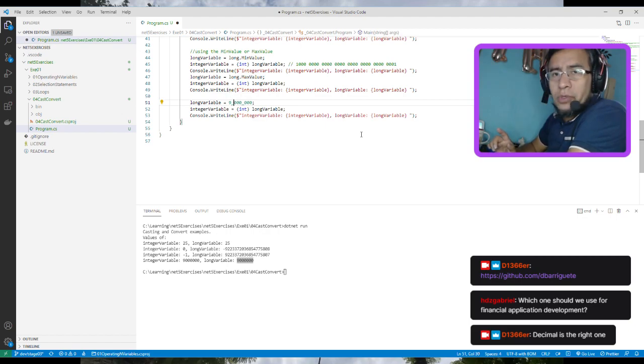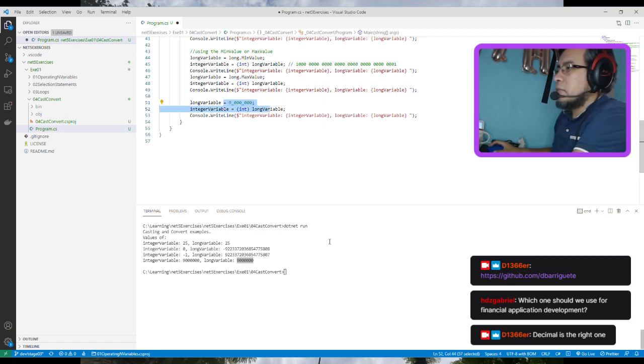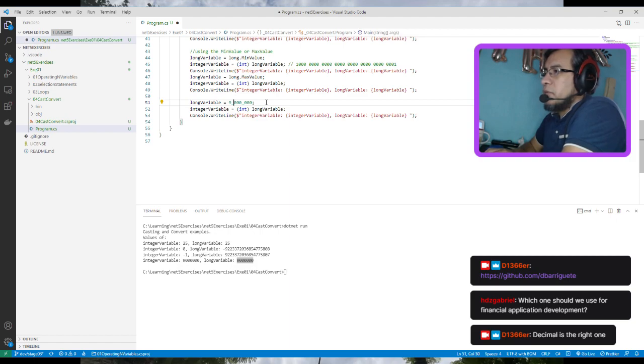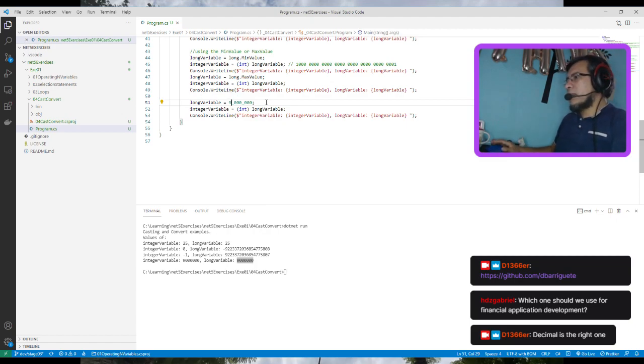You have to place an underscore every 3 positions of the number. So for this you're going to get the 9 millions. This notation is easier to see because you see it's 3 zeros and then a 9. Yeah, it's 9 millions.